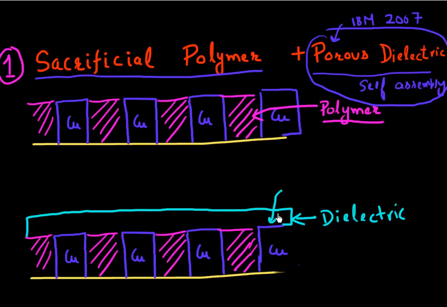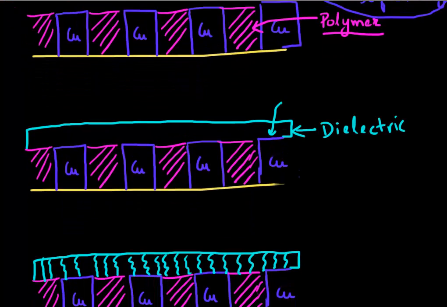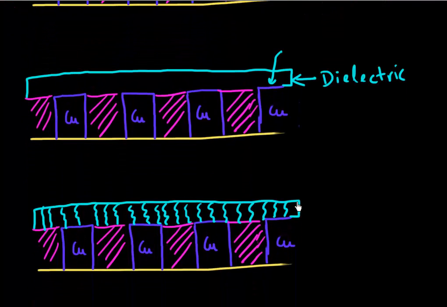Then I cap this structure with this dielectric, so I cap this structure with the dielectric and my sacrificial polymer is below this dielectric. The neat thing or unique thing about this dielectric is that it's a porous dielectric. In some way, it has a way where either you can let things into it or you can let things out of it. It's a two-way street. You can essentially let things in and you can let things out. The way IBM formed this was using self-assembly and they would create these tiny little pores using self-assembly methods.